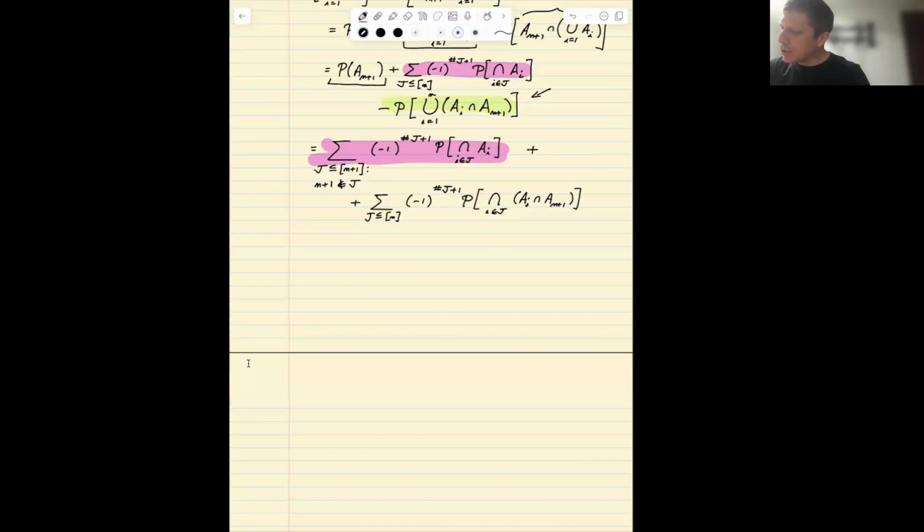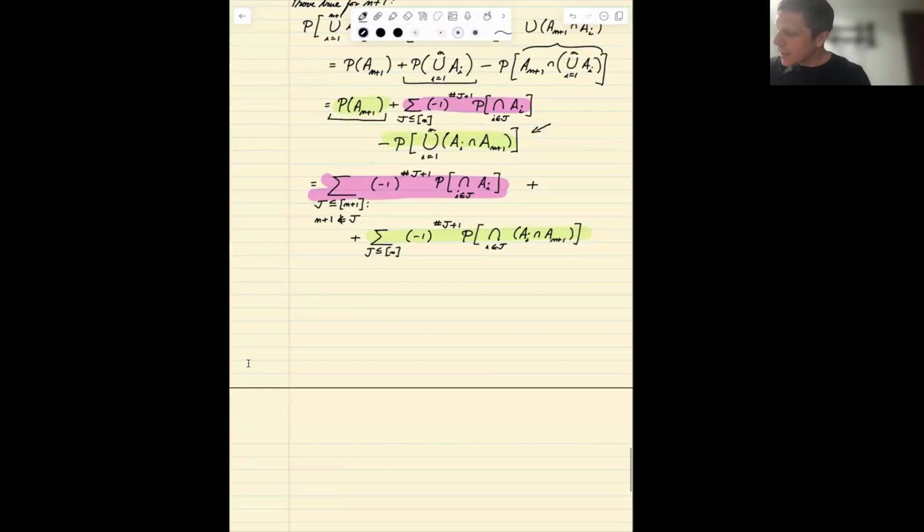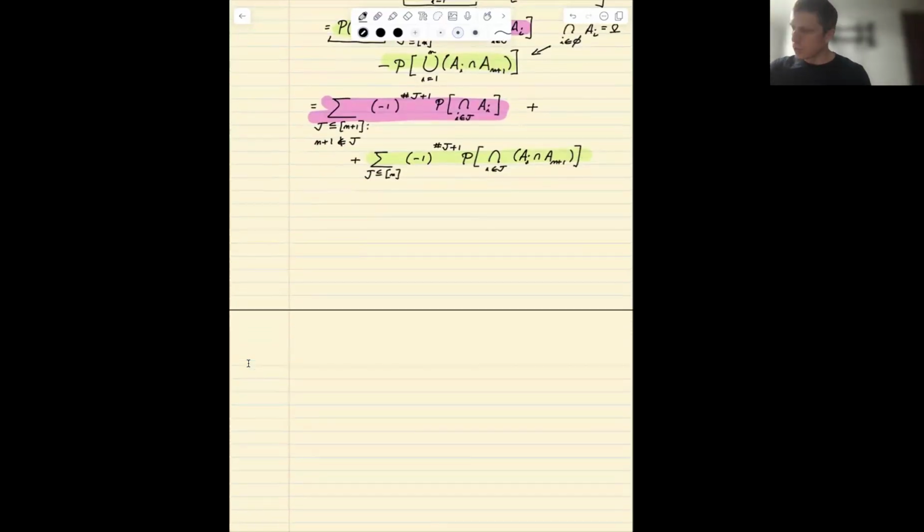And this now includes the first term up here, because the empty set is a subset of J. When J is the empty set, we define the intersection over i in the empty set of A_i as just omega, and so it's just A_{n+1}.